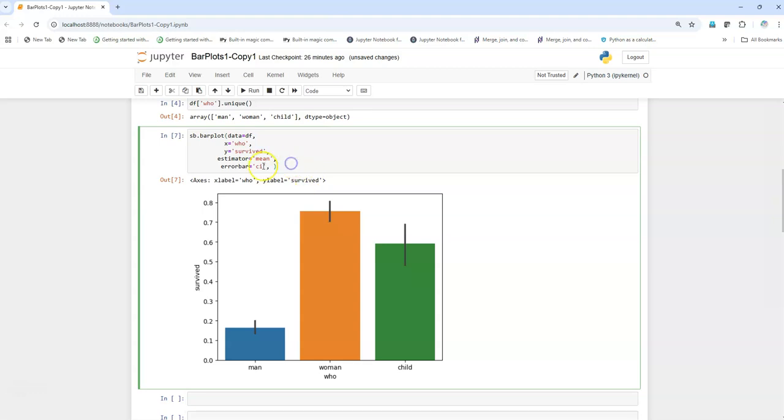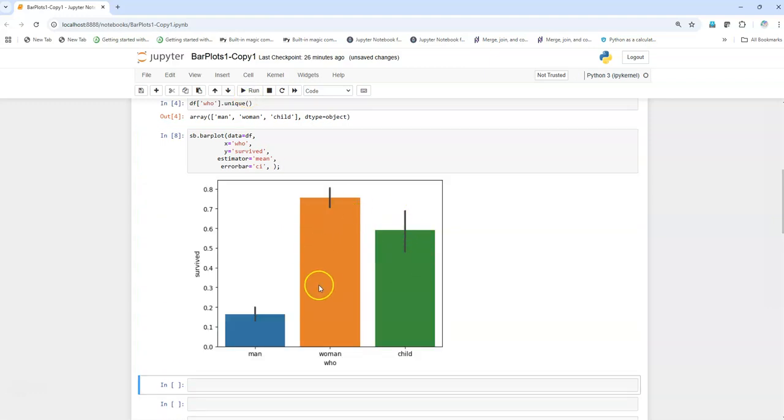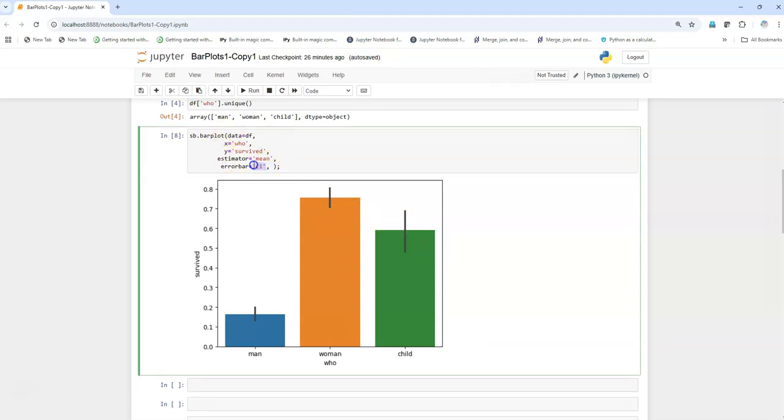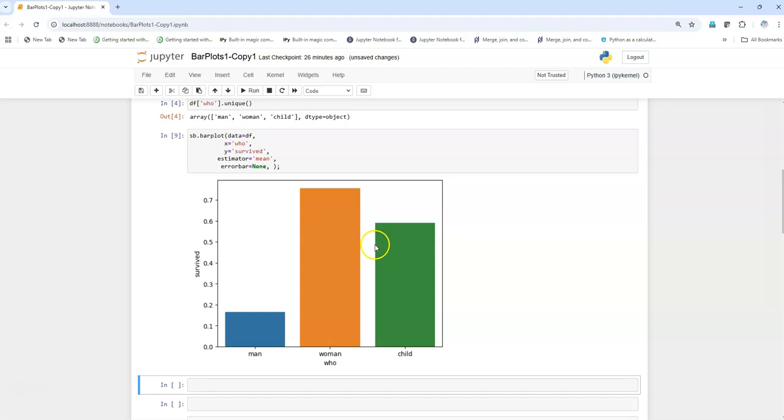You can change it to standard deviation, or any other option the way you want to represent it. I'll execute it with the confidence interval, and you would see the bars remain the same because these were representing CI, but you can keep it None as well if you do not want any of these bars. So I'll keep it None and execute it. You see those bars are gone.